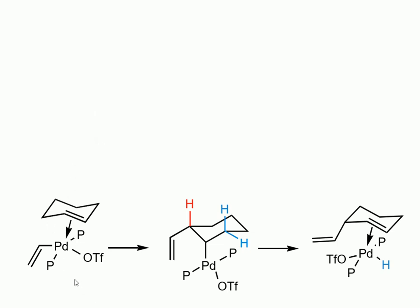In the intermediate, as this reaction proceeds, you have your alkene bound to the palladium and your vinyl group bound to the palladium. The vinyl group will essentially do a migration up here, or you can say the alkene gets inserted into the vinyl palladium bond, whichever way you look at it, you get an intermediate like this. The vinyl group has to go on the same side of the double bond as where the palladium was. The next step is to pull a hydrogen off and go on to our final product.